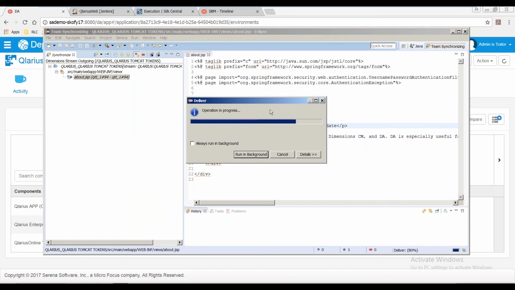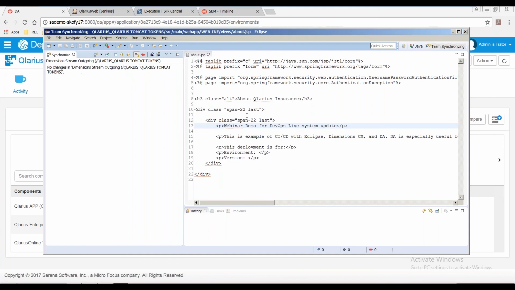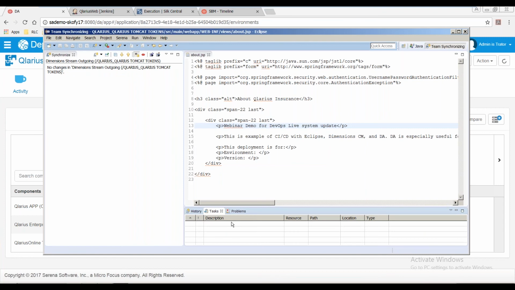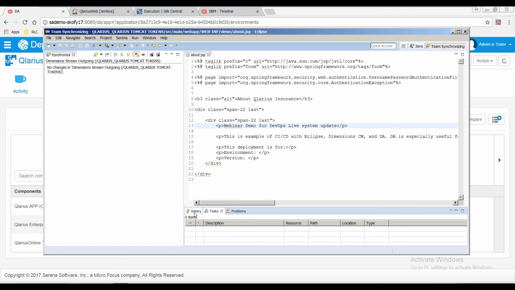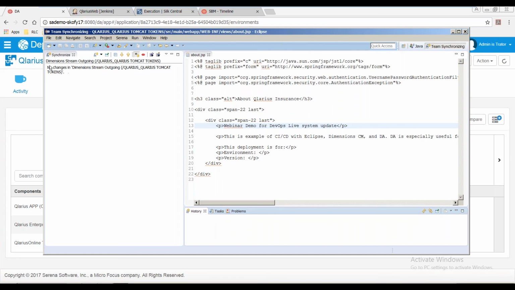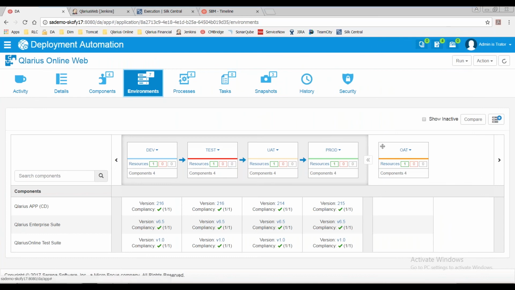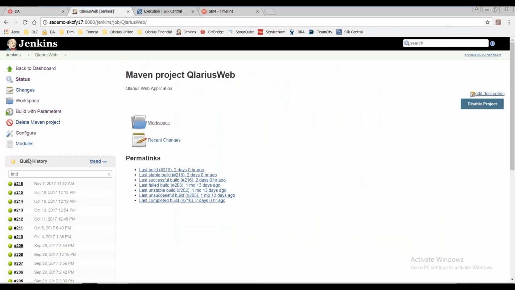I've got new changes in my system now, and what that commit is going to do is go up and trigger the invocation of my Jenkins build tool. And it's going to do that in one of two different ways. Firstly, my commit, because I'm doing CI/CD, is automatically going to trigger this build. When it triggers this build, there's one other thing that's going to happen, and this other thing is pretty cool.